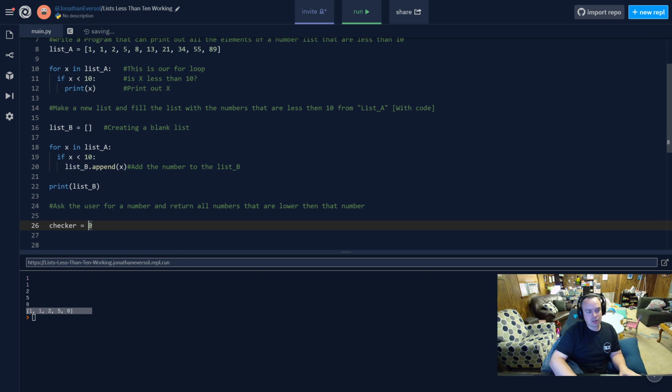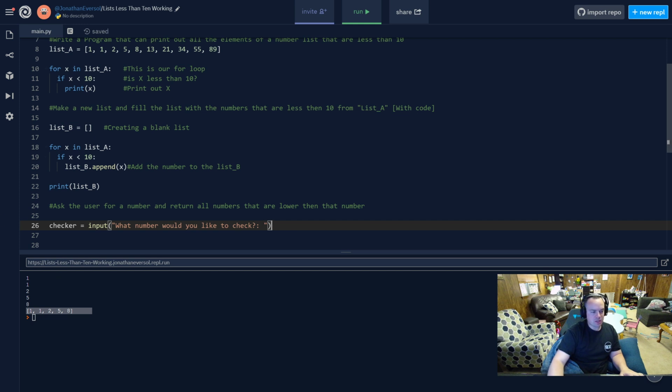We can just say checker is equal to input, and the prompt: What number would you like to check? So there, it's going to ask the user a question. Okay, so this will give your person the opportunity to choose a number.